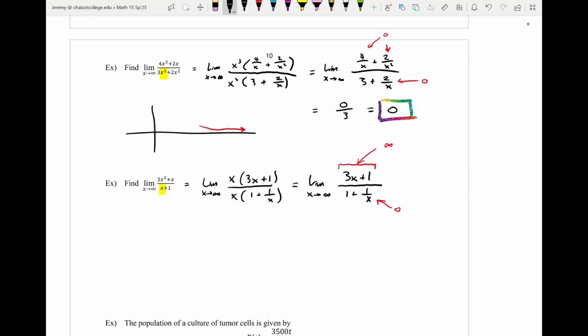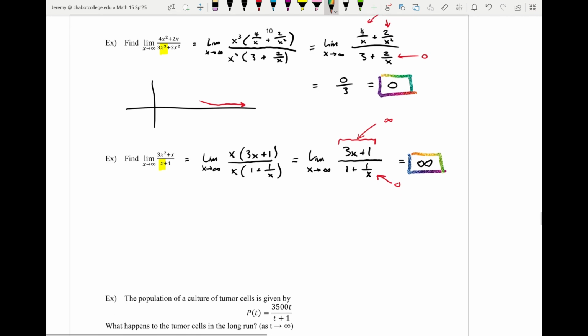So the denominator, the whole entire thing, is going to 1. So this is basically going to infinity over 1. But that's sort of a weird thing to write. Really, this is just approaching positive infinity. So sometimes we'll have rational functions which don't approach 0 at all, or they don't approach a real number at all. Sometimes they diverge and go off to positive or negative infinity, and that's what happens in this case.